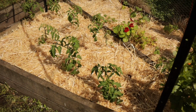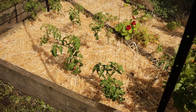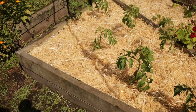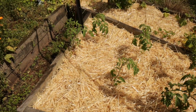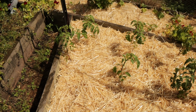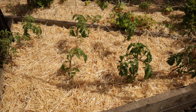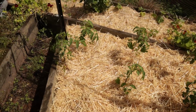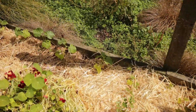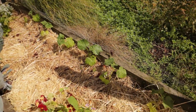These tomatoes are looking a lot better now that the onions are out of the way, and I gave those fertiliser too. They were looking pretty spindly because they were getting a bit shaded out, and probably a bit much competition for nutrients with the onions, but now that the onions are out, they should take off well. The gherkin cucumbers are looking a bit better, but yeah, we really need some decent rain, decent water to get them going.